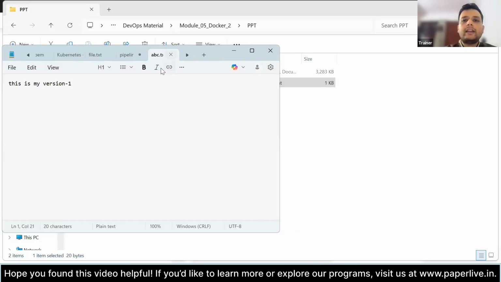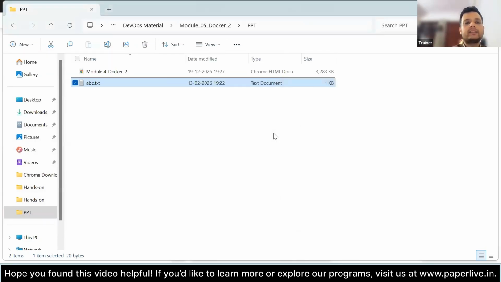Now, till now we are not talking about any version control system, right? So let's say I edit the file and now this is my version 2. I'll save this. Now, when you open this file, are you going to see version 1 or version 2? Version 2. So your previous versions have been lost. Correct?